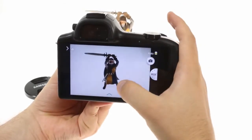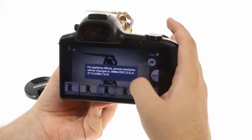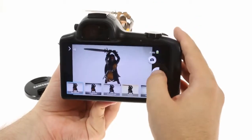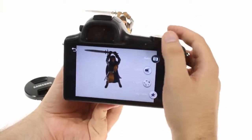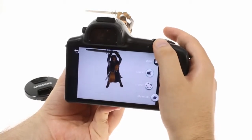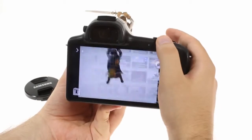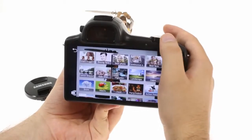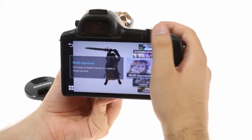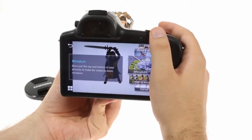You start in auto mode, which is a simple to use point and shoot mode. You can enable photo effects with live preview here, or go into one of the more advanced modes using the on-screen button or the mode dial. The mode dial can also be used to select options. The smart mode, for example, has a ton of shooting options. Click the mode dial and rotate it until you select the one you want. We find that the carousel mode works better than the grid mode, as the grid mode uses a hard to see light blue border to highlight your selection.